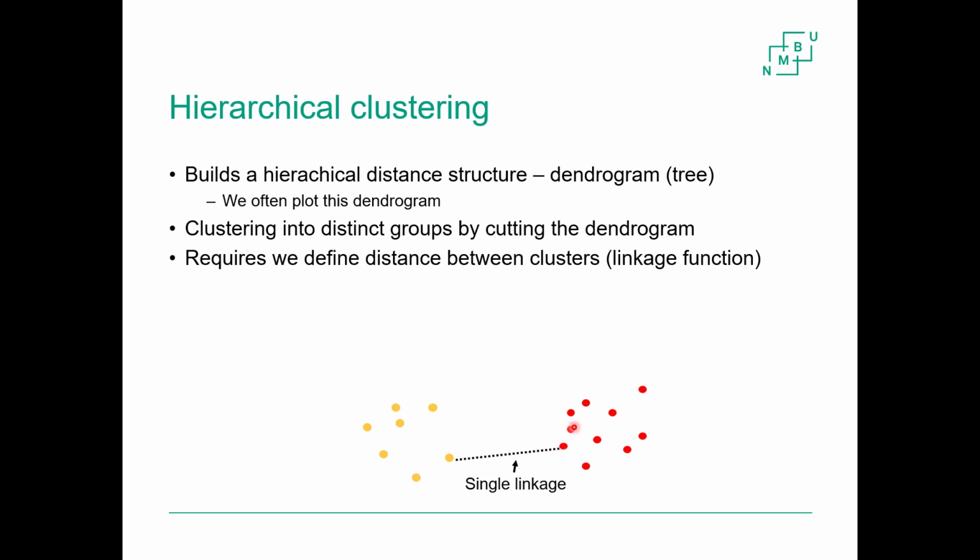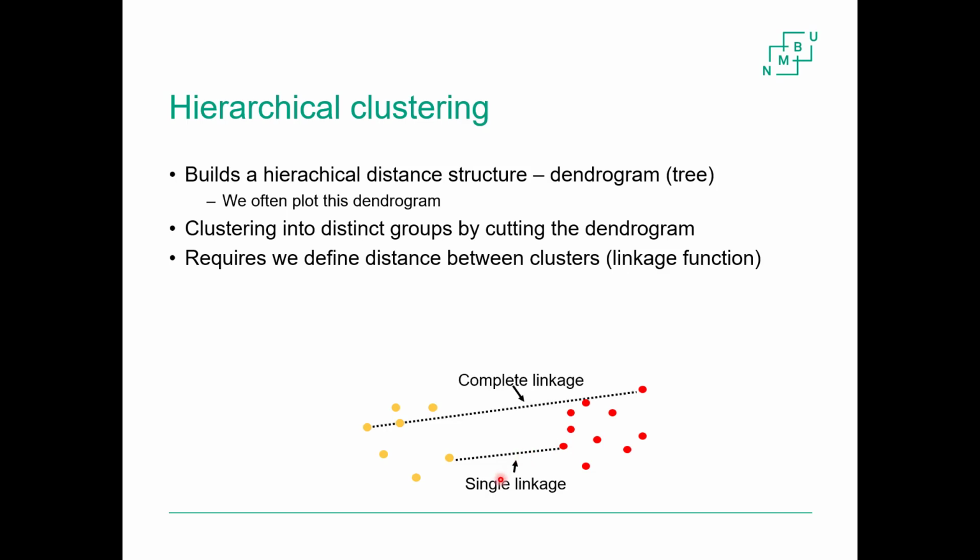So you look for the point here which is closest to the yellow, and you look for the one closest to the red, and then you measure the distance between these two points. So this single linkage distance reflects whether the groups are sort of touching each other, in a sense. That's the single linkage distance. How near are the nearest neighbors between the two groups?